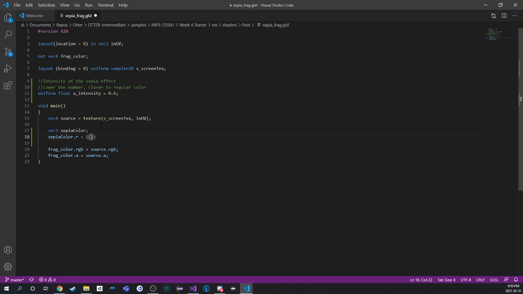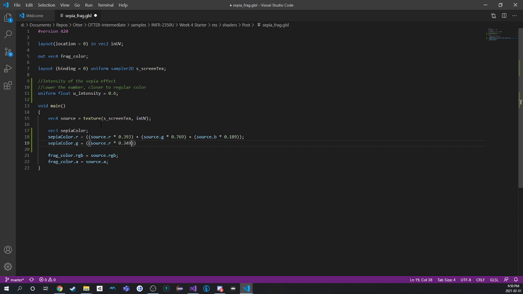Equals source.r times 0.393 plus source.g times 0.769 plus source.b times 0.189. And then it's sepia color.g equals source.r times 0.349, sorry, not 393.